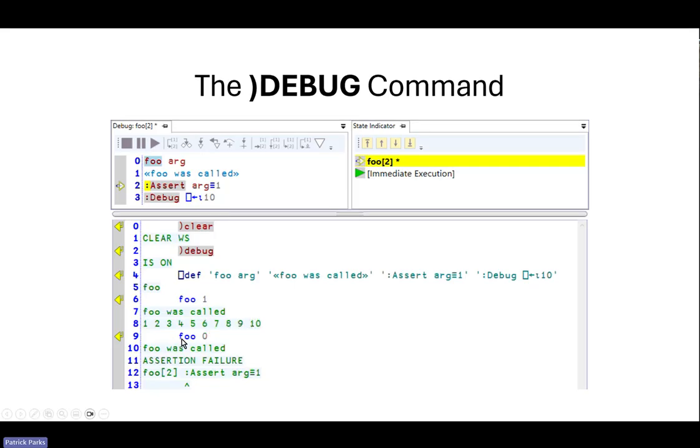But when I call it with foo equals 0 on line 9, it says foo was called, but then it gets an assertion failure on line 12 because I've asserted, and this assertion is only evaluated when the debug flag is on, that the argument is equal to 1, and it fails.